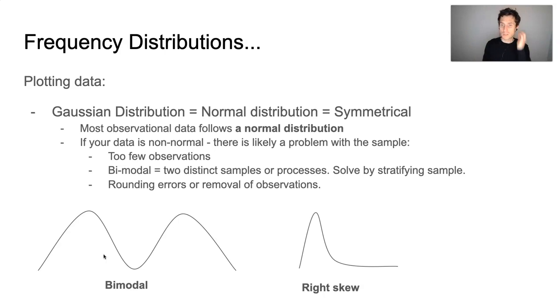And what this would tell us is that we probably have a way in which we could stratify our sample. That is, we could say, this is actually one sample and this is actually another sample, and they both look normal. Okay, so the same thing with right skew is if we have, say, a bunch of data points which clump together around an average here, and we have a bunch of points out on the tail here, then probably what this represents is these points out here aren't really part of the sample or the thing that we're trying to measure about our population.